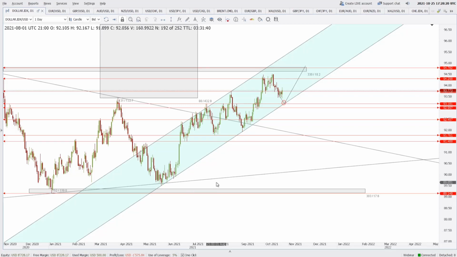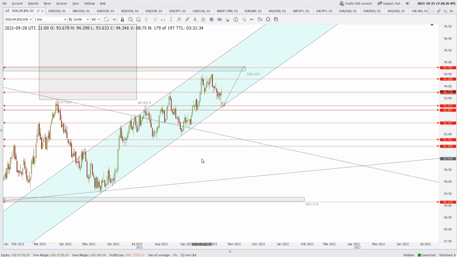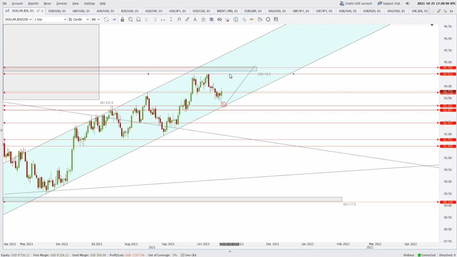The first chart on your screen is the dollar index. It actually signifies the strength of the dollar. Right now it is at 93.77. We can see below these two lines are the probable areas of demand, and the probable area of supply is at 94.29 now. So 94.29 is the resistance zone for this particular line.